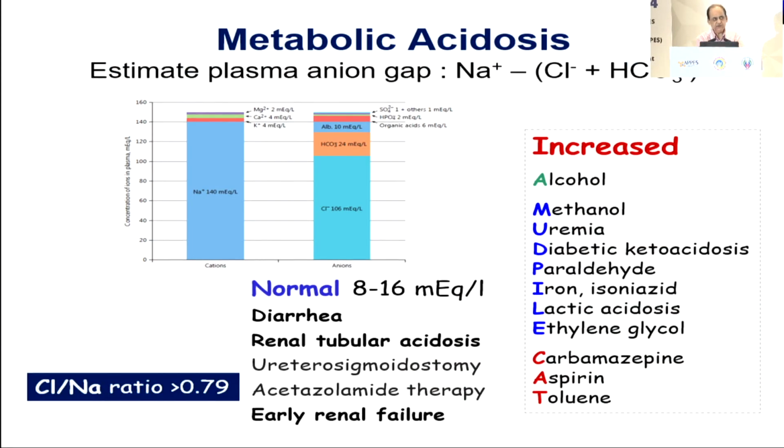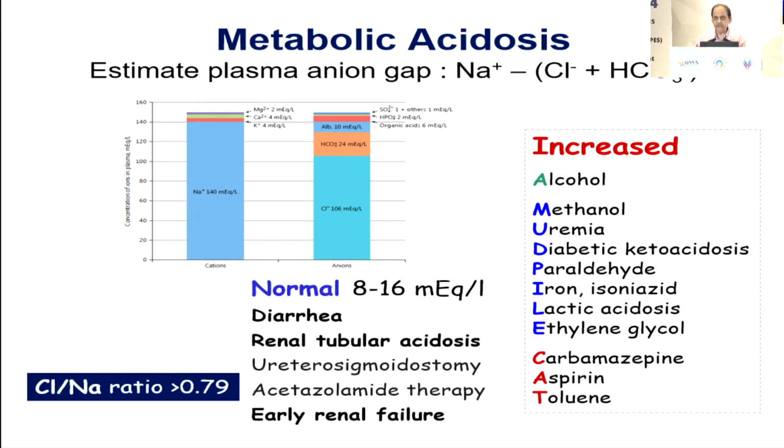Now, the first step when you're evaluating a patient with metabolic acidosis is to look at the anion gap. And again, you are well aware what the anion gap means. It's really the difference between the sum of unmeasured anions and the unmeasured cations. And the chief unmeasured anions are shown here, and the cations are listed here. But if you use this formula, the normal anion gap is about 8 to 12 milliequivalents per liter.